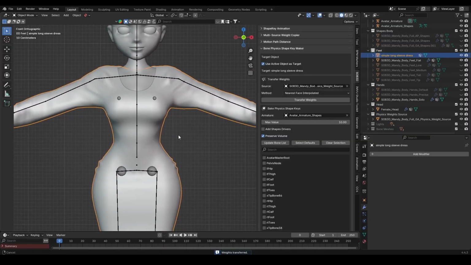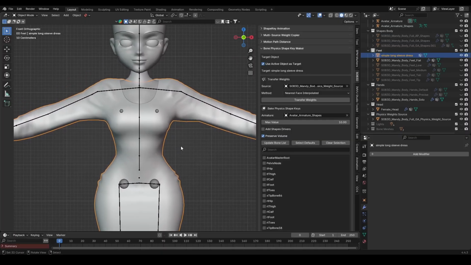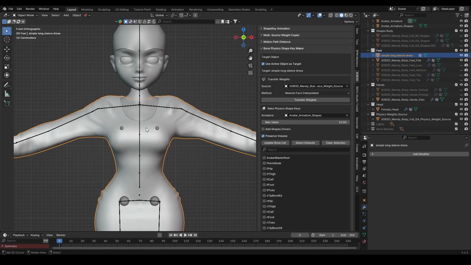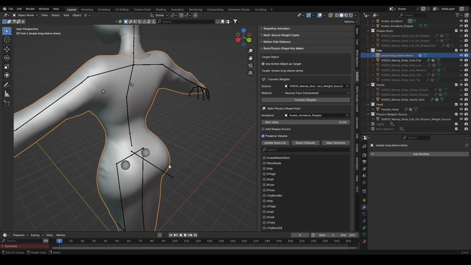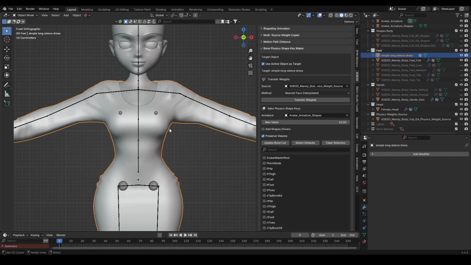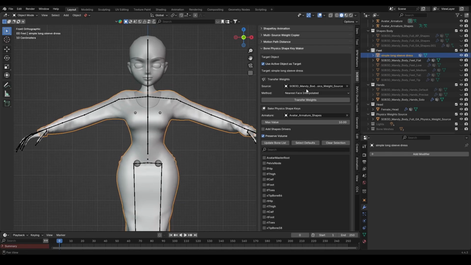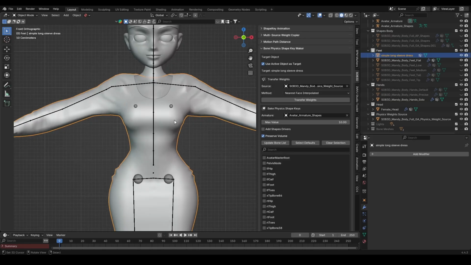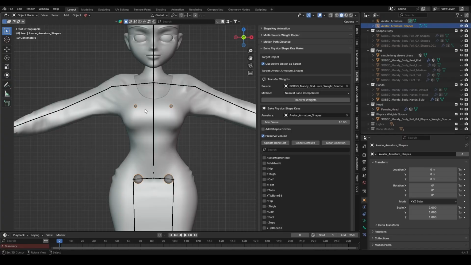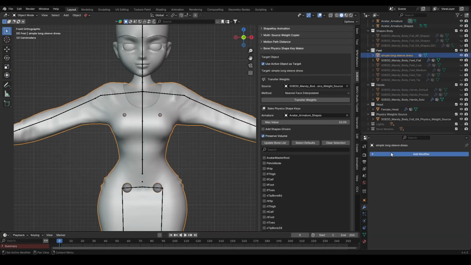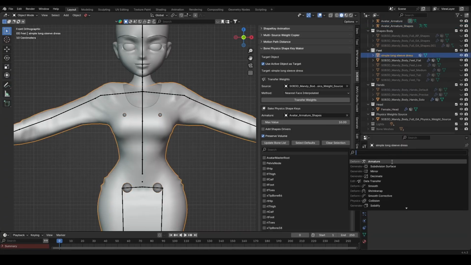All right, now before I even proceed to making the shape keys, I want to preview the transferred weights around the physics areas, because that's what concerns me at this stage. What concerns you at this stage is the physics area. So at this point, I've just transferred weights from the physics body to the clothing item, because that's going to enable me to make the shape keys. Now I'm going to add an armature modifier.